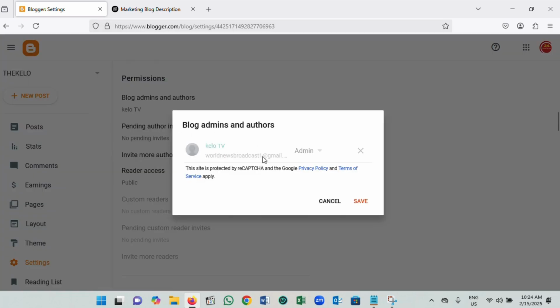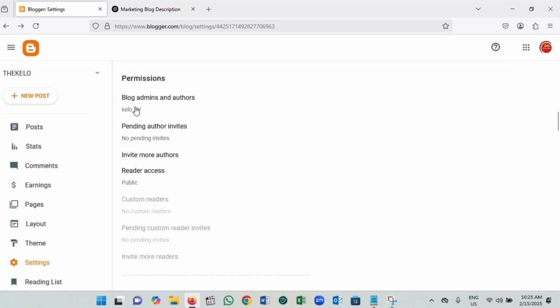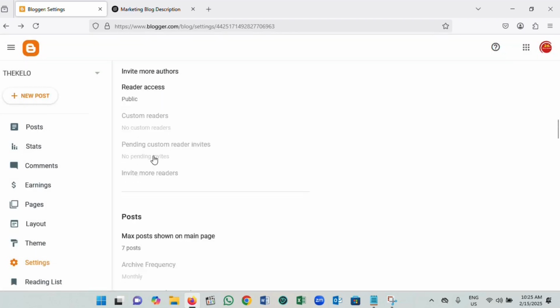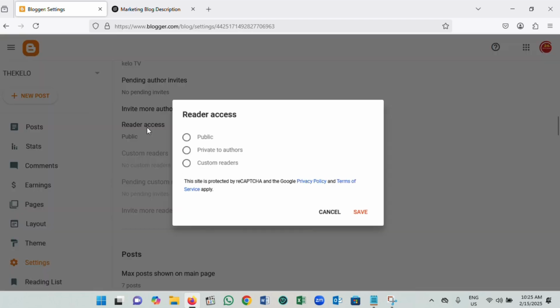Then there is the blog admin and author. Here also I'm the admin and this is my name. You can also change this name when you go to your Google account. You can change the name which you want to be here. For me, I will leave it.